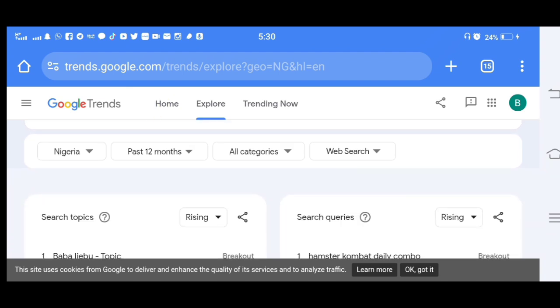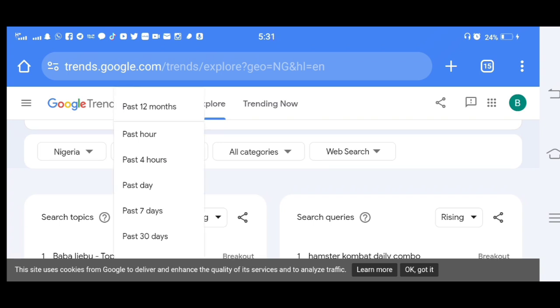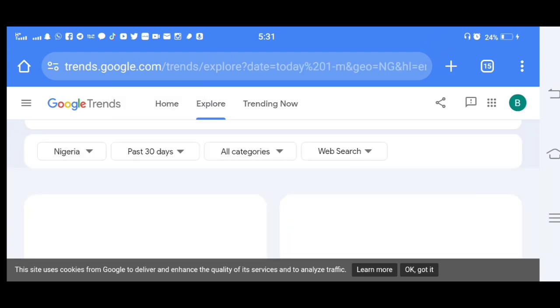Tell them the country you are in so that they can narrow your search down to what is exactly happening around you. Then click the second option and tell them how far back you want, days or weeks or hours. Let me use 30 days, for instance.